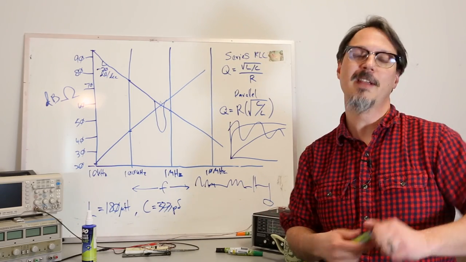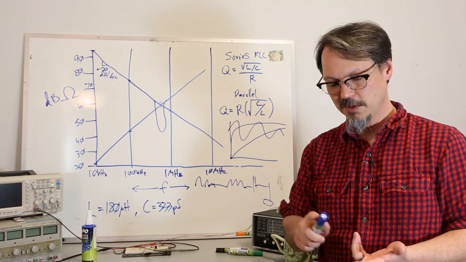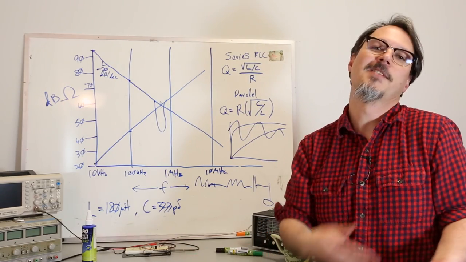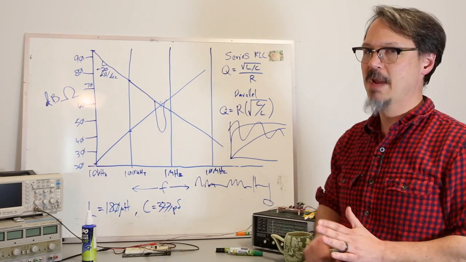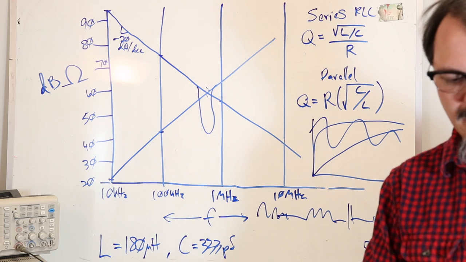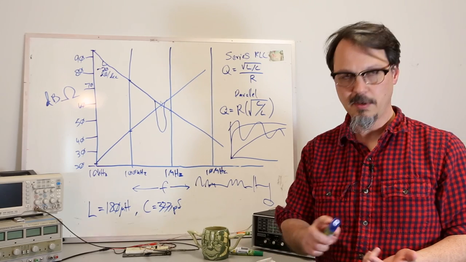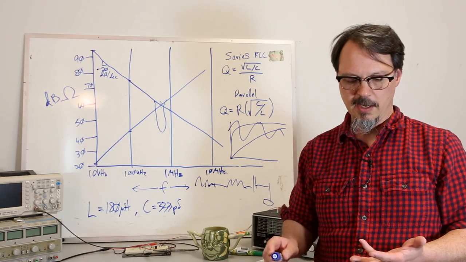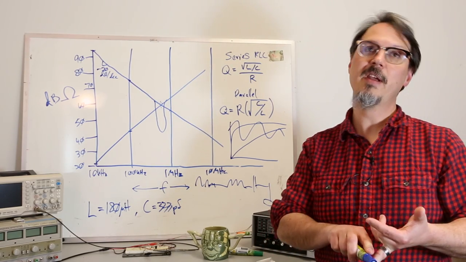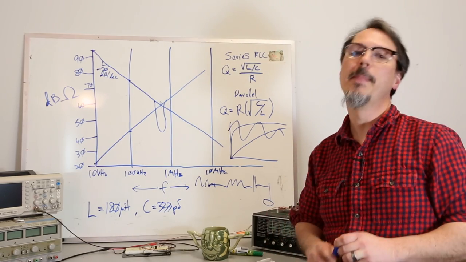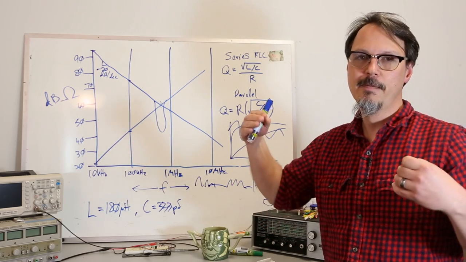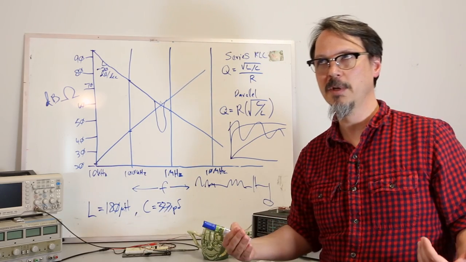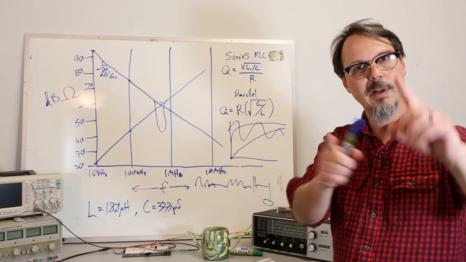There's a bunch of different ways to make oscillators these days. You can make them with a crystal. We sell a signal generator on the website that you can just program and say make a sine wave of this, and it will do this. But that's not very much fun, because that doesn't use a physical process to make a thing. And I love physical processes that make things. There are basically two camps of inductor capacitor-based oscillators. There is Hartley, which is so named for Ralph Hartley, who designed one in 1915. And then there is Edwin Colpitts, who designed a different one in 1918. The difference between these two is that a Hartley oscillator uses a split inductance for feedback, and the Colpitts oscillator uses a split capacitance for feedback, which is easier for me to do, because I don't feel like winding inductors.